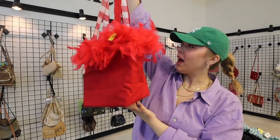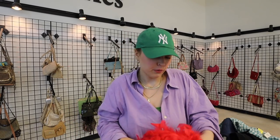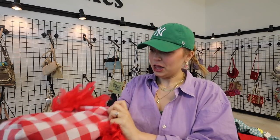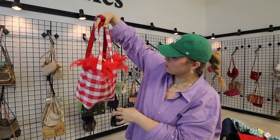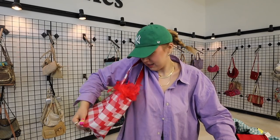Look what I just found in the first section — how cute! And look at the inside — I wonder if it's reversible. It has something at the bottom to hold it, but I think it could be reversible — and then it's a total game changer because I love this. Oh my god, it totally is reversible! I think that's so cute. I love this pattern so much, and anything with feathers, honestly.